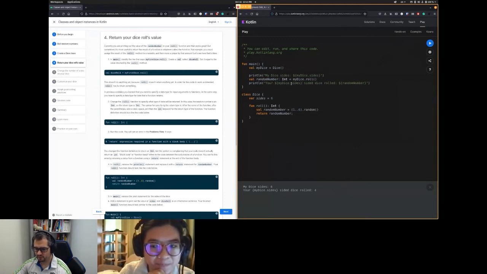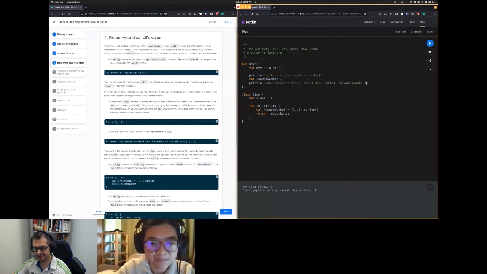So now I didn't have to tell it that it is an integer because it knows that this function returns an integer. Therefore, the value that goes into our variable is an integer. Now, we could also do this.